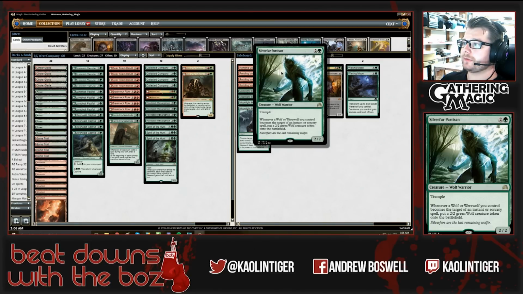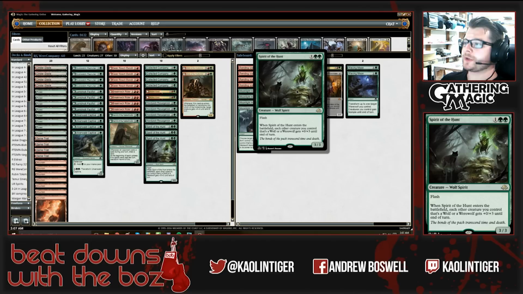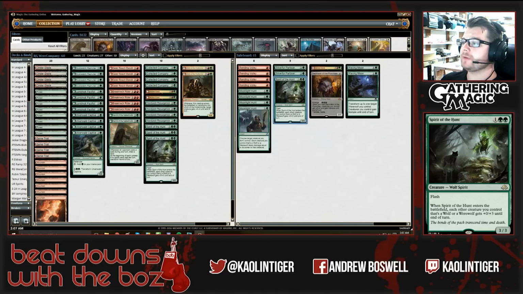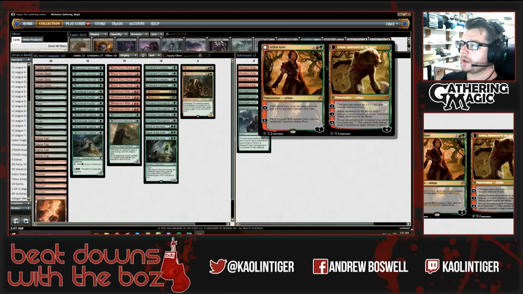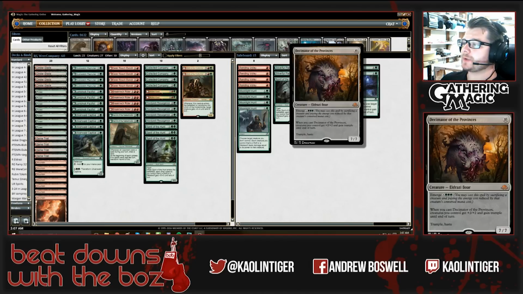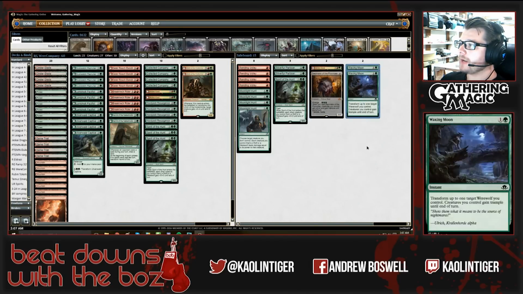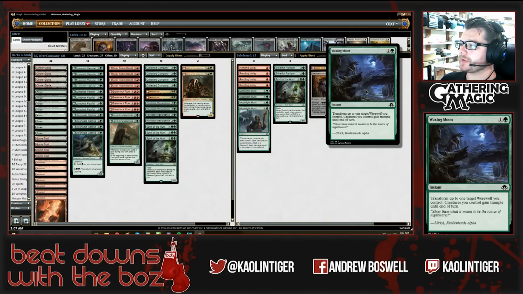To note, Silverfur Partisan also triggers when you target your own stuff, like if you have any kind of fight cards or anything like that. And then one more Spirit of the Hunt, the 4th copy, in case we do face some sweepers. An Arlinn Kord, just in case we need more removal or more planeswalkers. Decimator of the Provinces in case we need a little bit more power, toughness, and trample. And then I have 2 Waxing Moons on the sideboard just because it's a pretty sweet card in this deck.